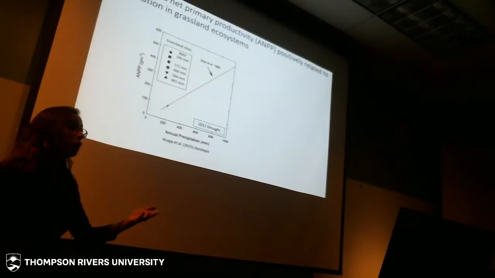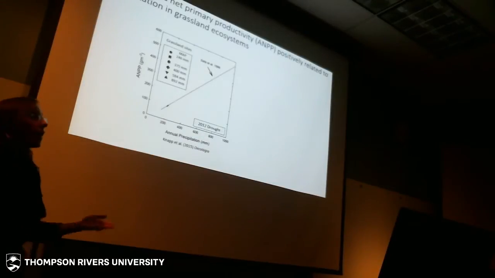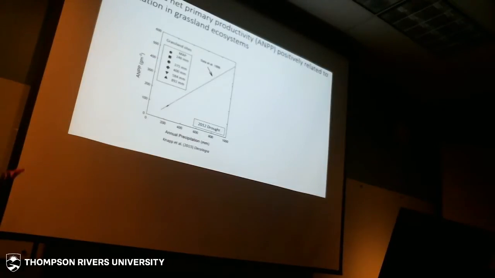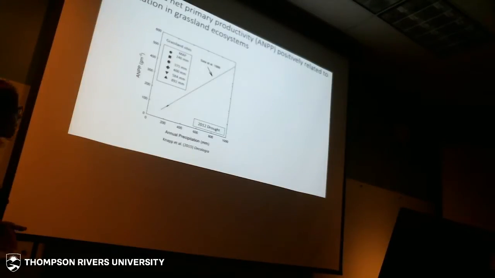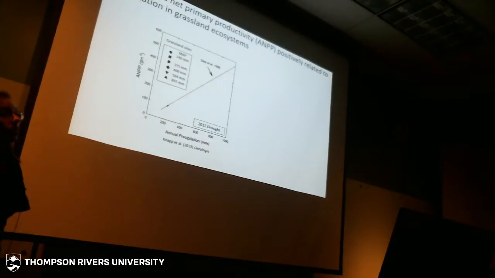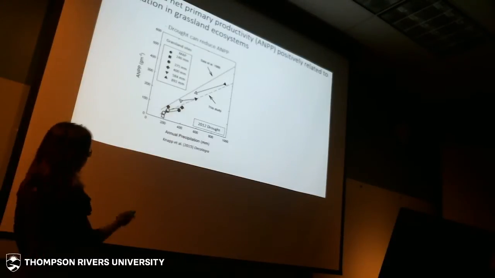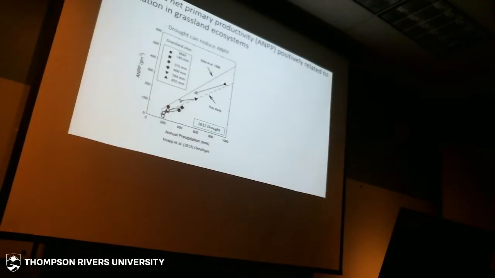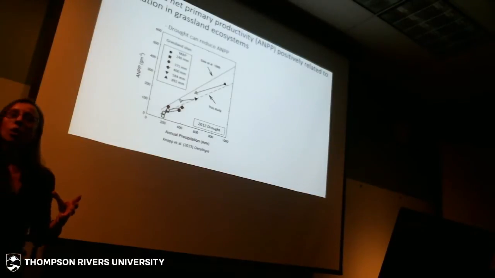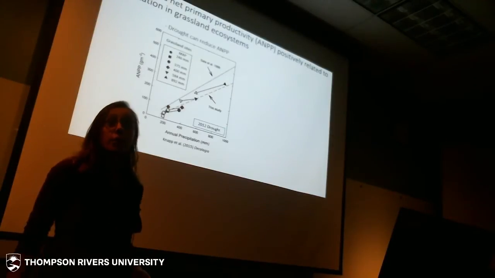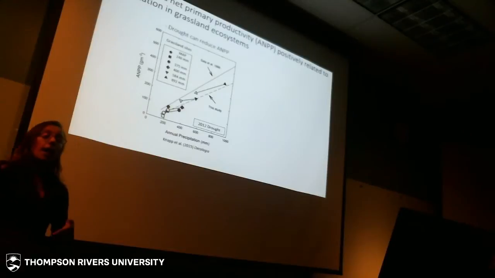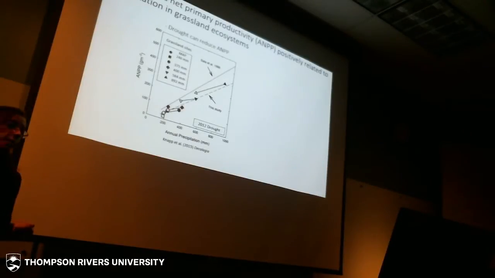So that 2012 drought that I showed you, they took advantage of that event and looked at how productivity changed based upon the previous year at these different levels of precipitation. And essentially what they found is that the filled-in shapes are the year before the drought occurred, what the productivity was, and then the open shapes are what happened during the 2012 drought. And you'll see that they found a very similar relationship in terms of productivity and median annual precipitation.